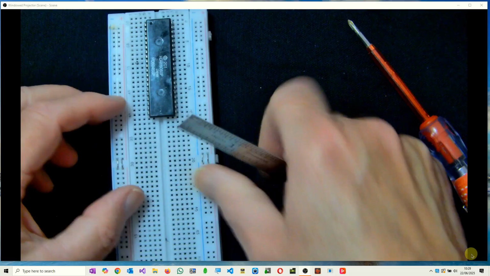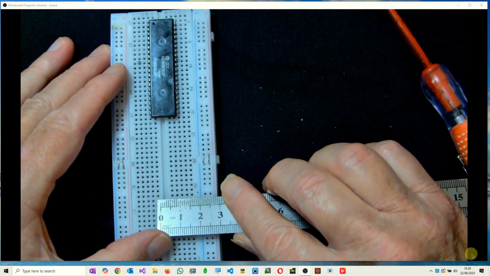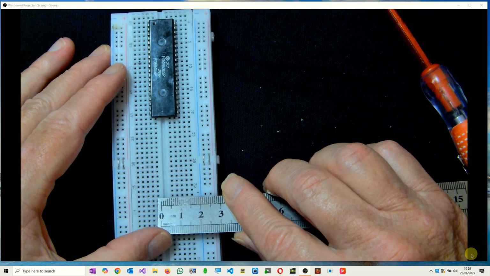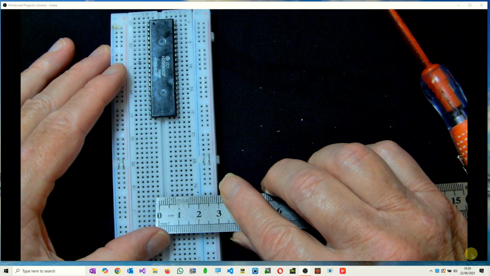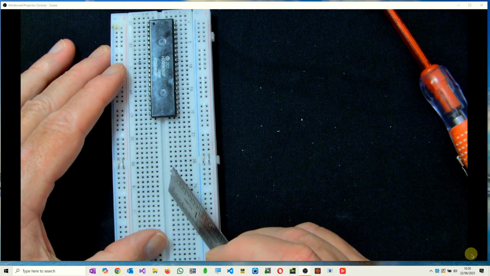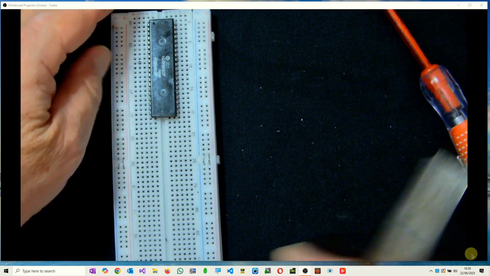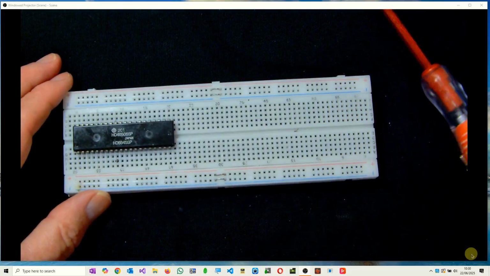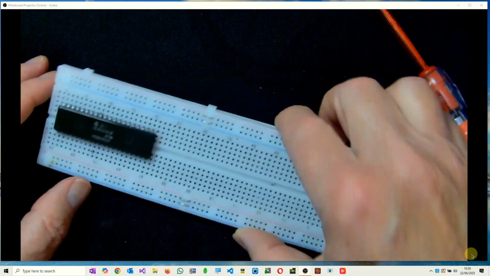Okay, when we go across the gully, we've also got a gap, but it's not quite one hole, it's just a little bit longer. So there's about another millimetre in there. So you can't really count that as one hole, or if you do, you need to add on at least 1 more millimetre if you're using that spacing as being 2 holes. So just remember to add on about another millimetre. I just wanted to point that one out. I don't normally do this by measuring it. So let's get at least one of these in, right?